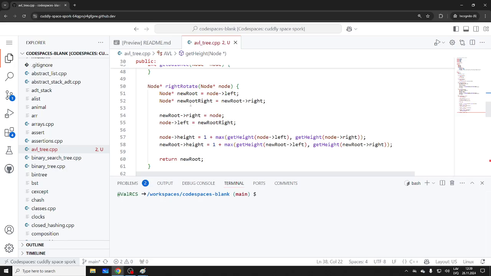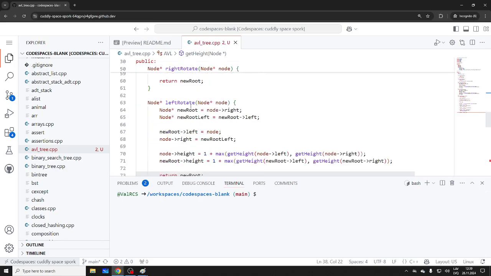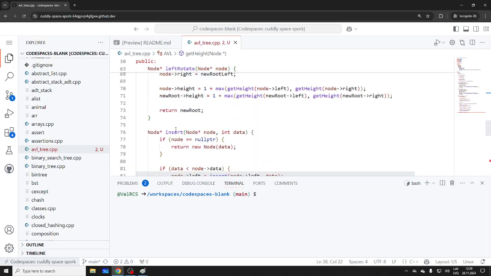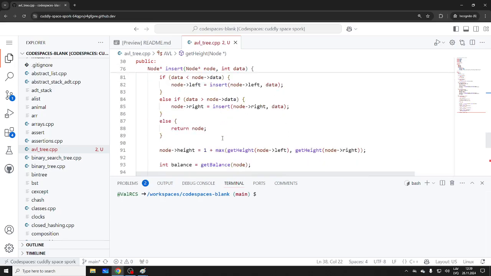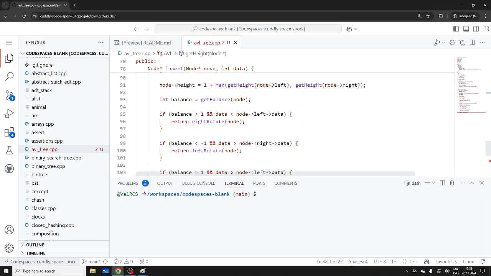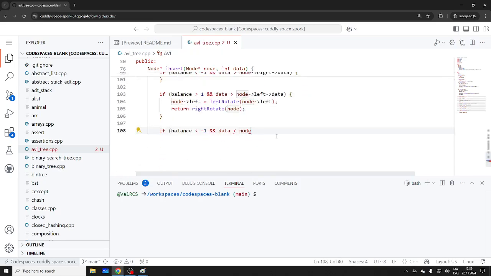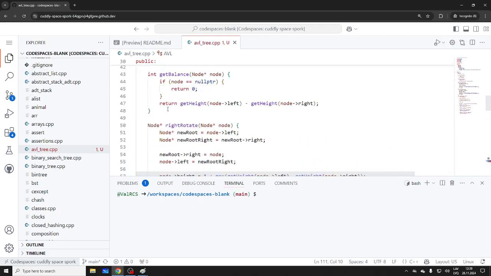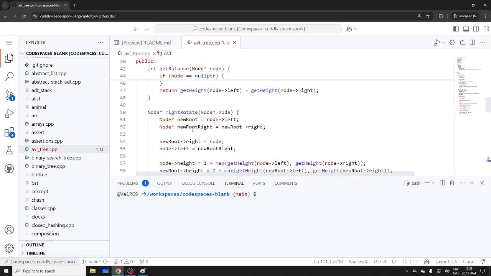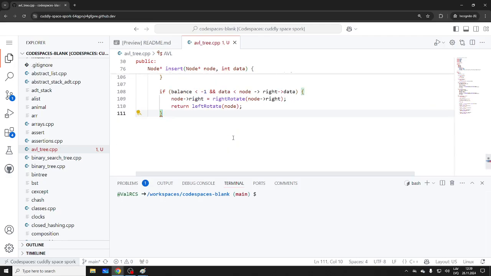Let's take a look. Well, first of all, we'll check it works. Node insertion. Insert, this is recursive. Yeah, I don't see parent anywhere, unfortunately. Okay, on right rotate, if balance, we check the balance. Okay, and we still need to finish this. So we have insertion, we have deletion, and that's it. Search, we need also search, of course. What's missing still?